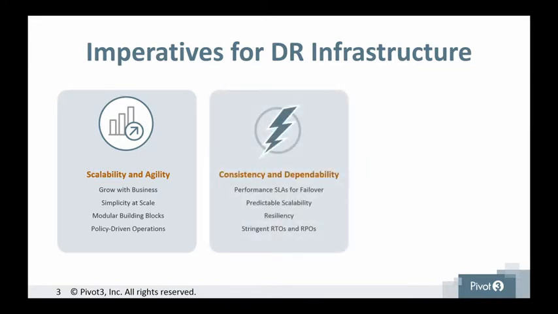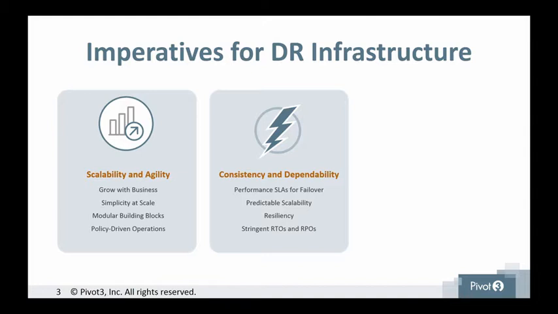Next, consistency and dependability. This is a DR infrastructure, and it's not in focus most of the time. But when you fail over, you want to make sure that it's performing and delivering the services with adequate SLAs. So being able to meet performance SLAs for your tier 1, business critical, mission critical applications is critical when you fail over. Predictable scalability, right? Can you scale in a predictable manner? If you can estimate your future data growth, can you estimate simply and predictably how much more infrastructure you will need 2 years down the line? I think that's an important part of it from a dependability standpoint.